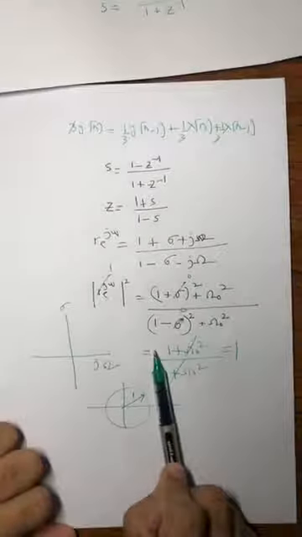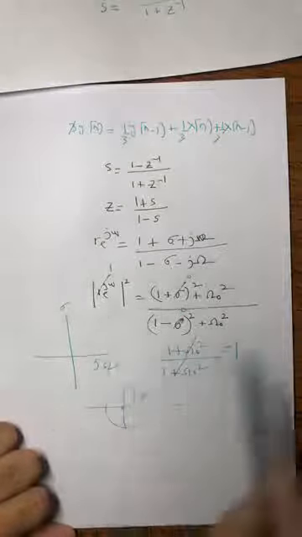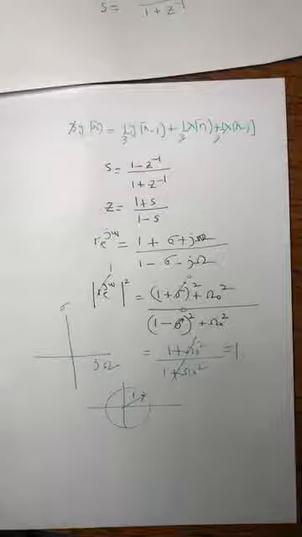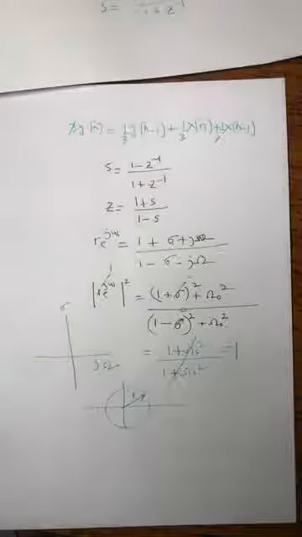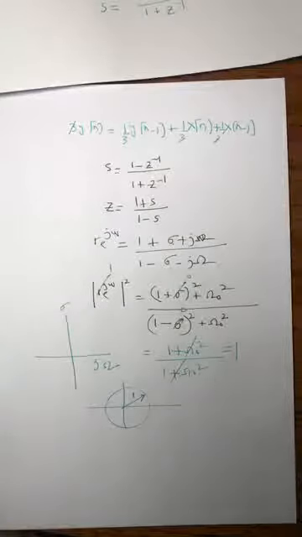Means that a stable system in S will result in a stable system in Z domain. So this is a really big consequence of designing a digital filter, such a simple transformation. All you have to do is design an H of S, go through the same process as the Butterworth filter: find out N, find out omega C, and then once you have an H of S, convert it into H of Z.